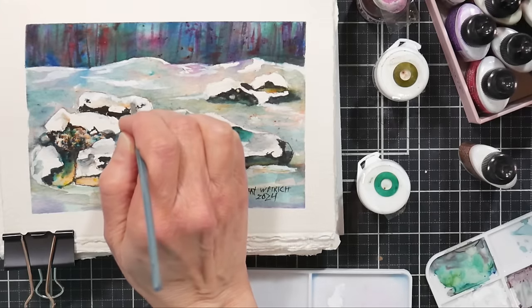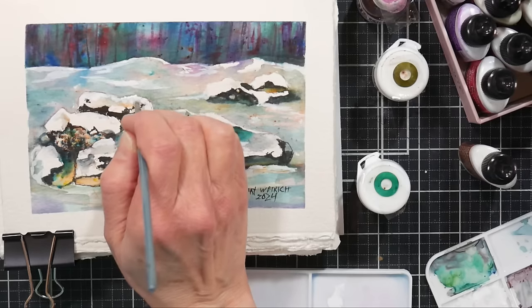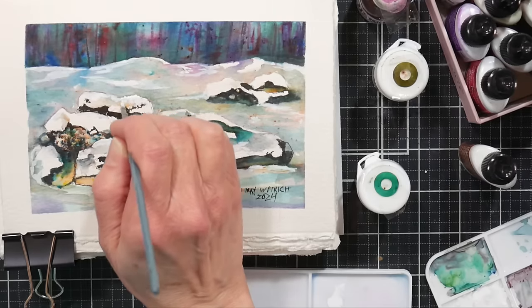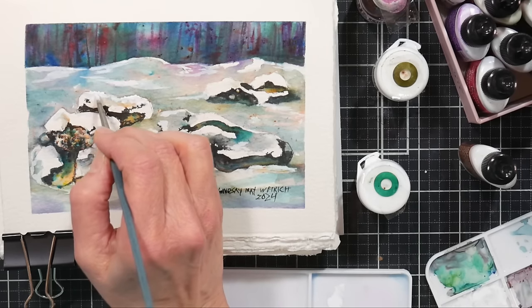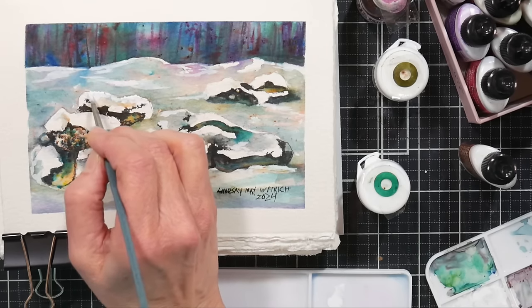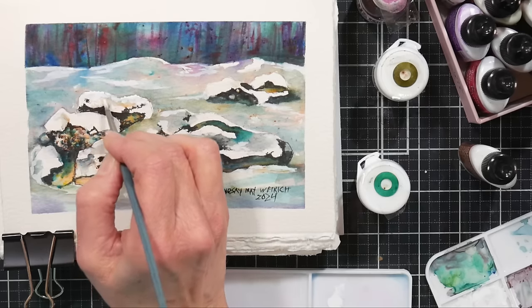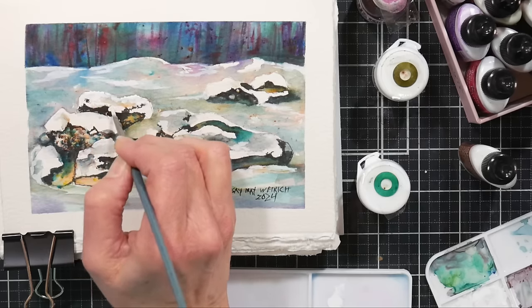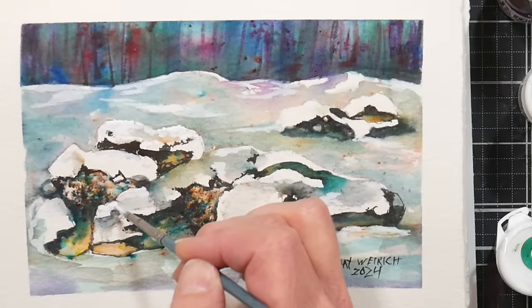And I'm just going to go in with a small round brush. And when I'm doing these final details, I definitely go with a small brush because I don't want to do anything drastic at this stage of the game. I'm just dabbing in a little bit of bright white at the top of the snowdrifts where it would be the brightest, or it would be catching the light. It would be reflecting more light. Anything that's kind of rounded and at the top, right?